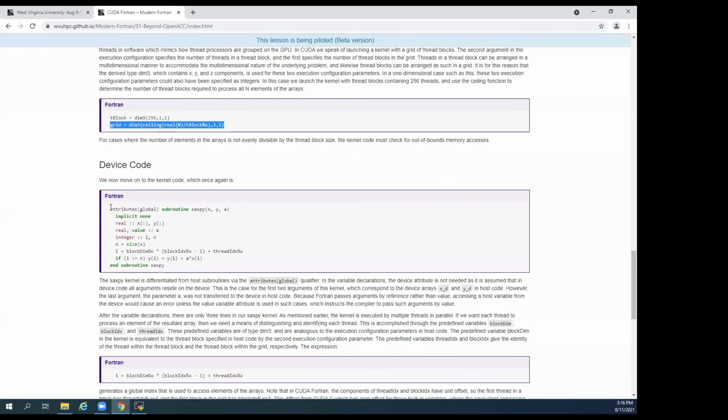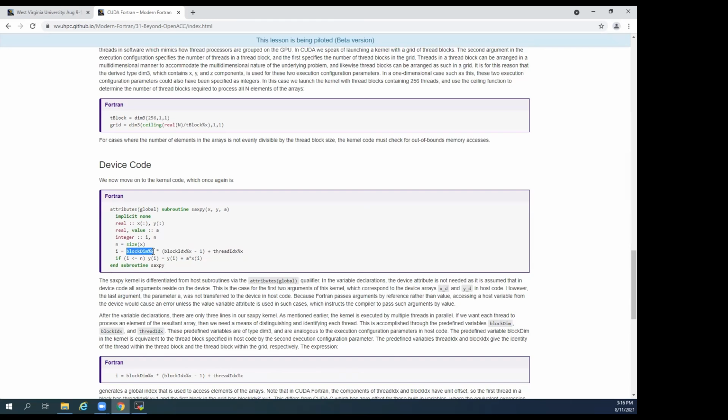So let's go now into the device code. This subroutine. What exactly are we doing there? We need this element here to get an index on which is the element. Notice that there is not a loop here. Not all the threads will receive this execution. They will execute the same subroutine. The only thing is they will have different values for this, and not for this.